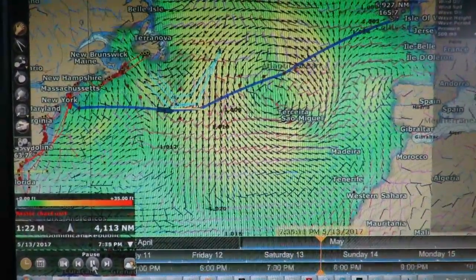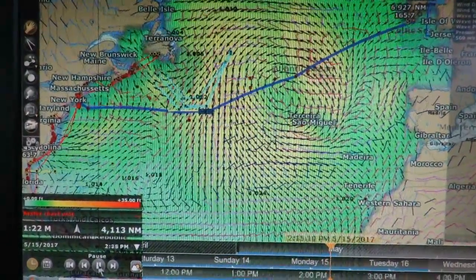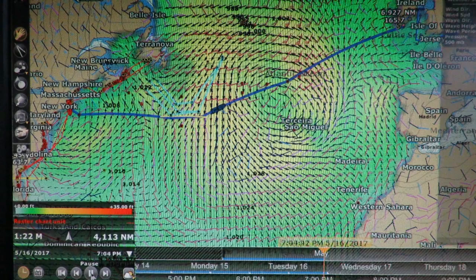We'd see 9 feet on 9 seconds as we pass south of the iceberg limit, and 12 feet on 8 seconds as we turn northeast — also conditions we want to avoid. This is two weeks from now and the weather models are not very accurate that far out, so we need to keep an eye on it to see if May 8th or possibly the 9th is indeed a good day to depart.